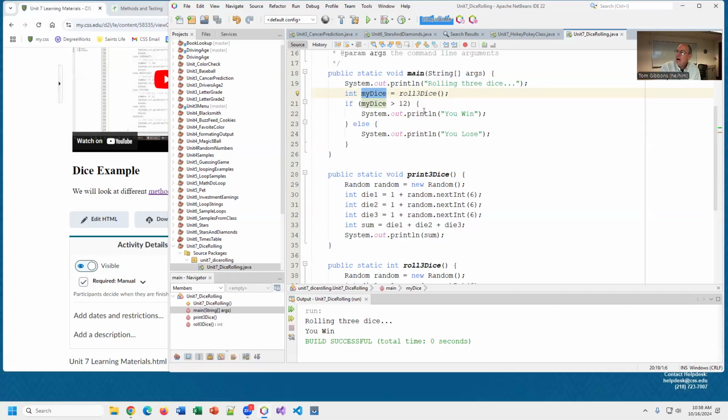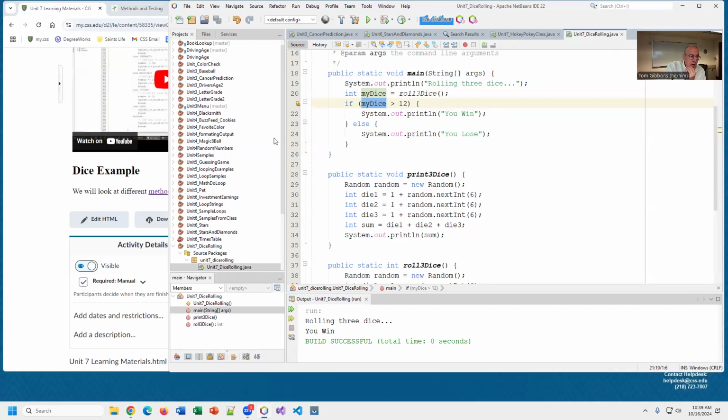If I wanted, instead of doing it right there, I could just call roll3Dice right here. I wouldn't have to store that variable, but I suggest when you're getting started, you tend to store things in a variable for a while when possible. It'll help with your debugging.